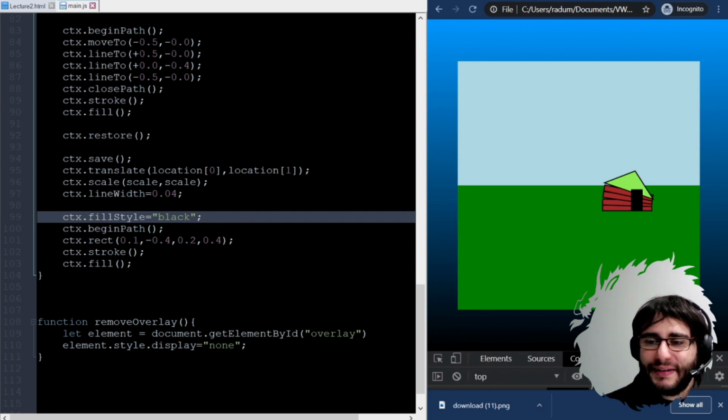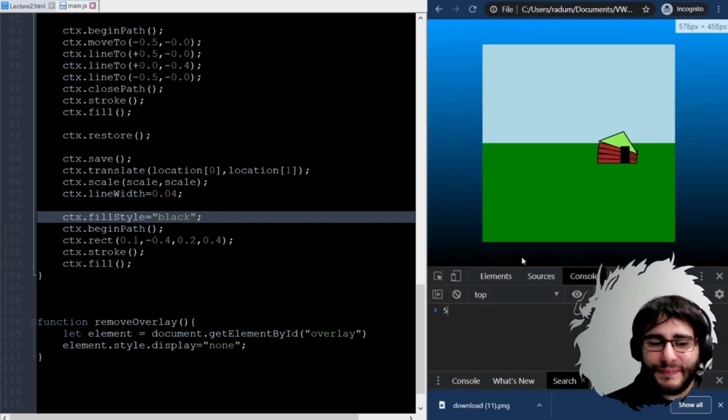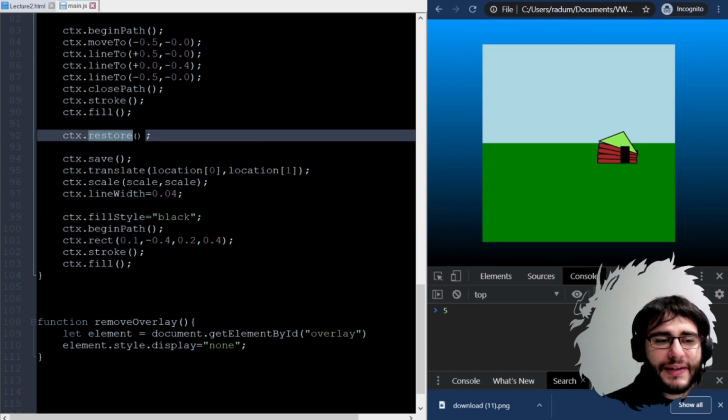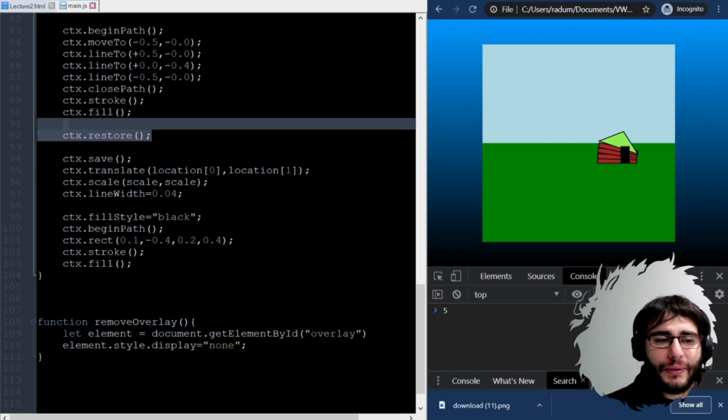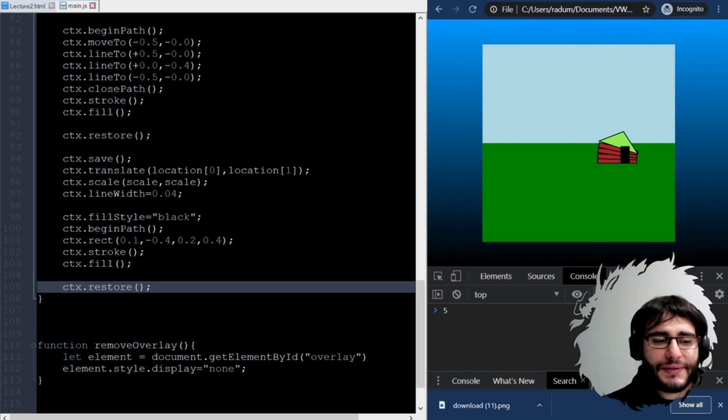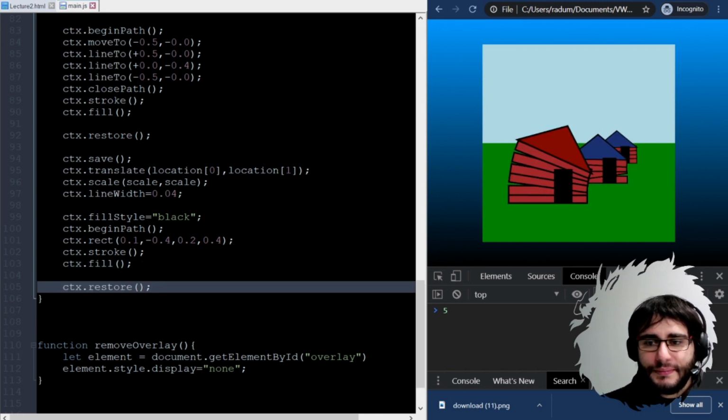Okay, there is some kind of door there, but because I'm translating again, I need to restore, otherwise my canvas has been shifted to that house and then it's going to shift again, probably off screen for the next ones. So now I have some kind of door there.